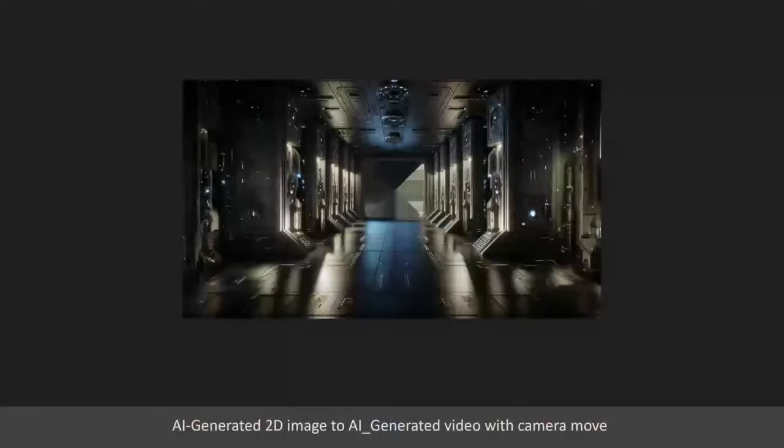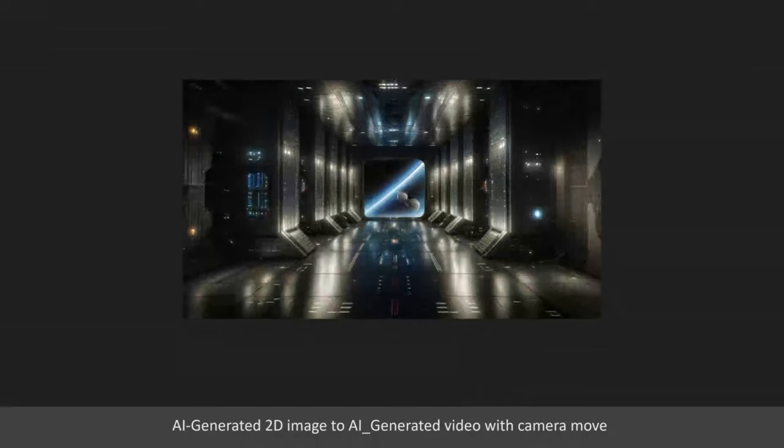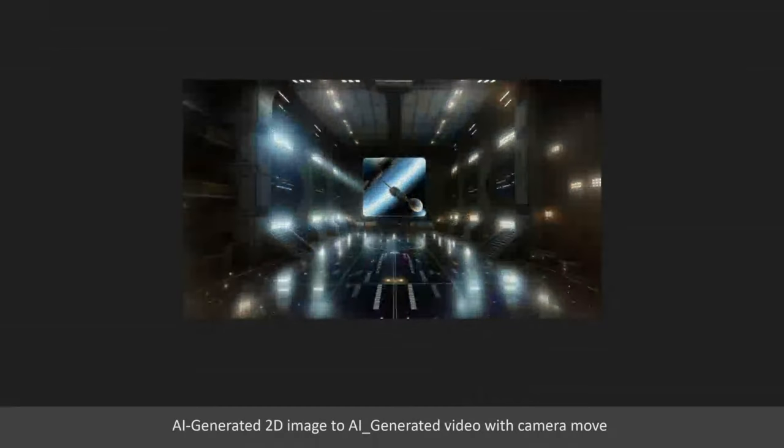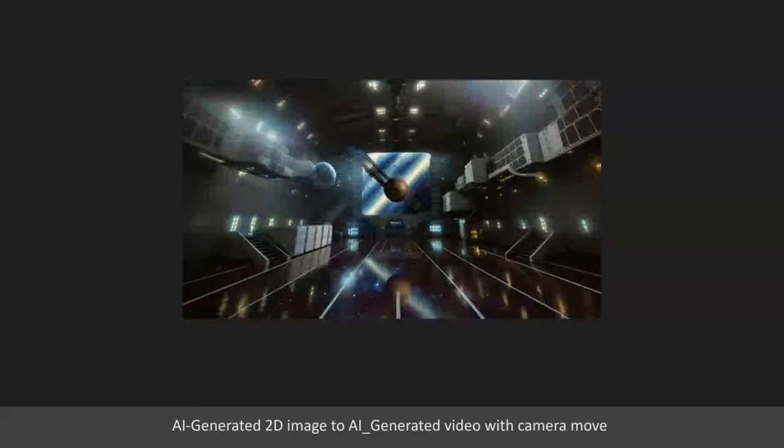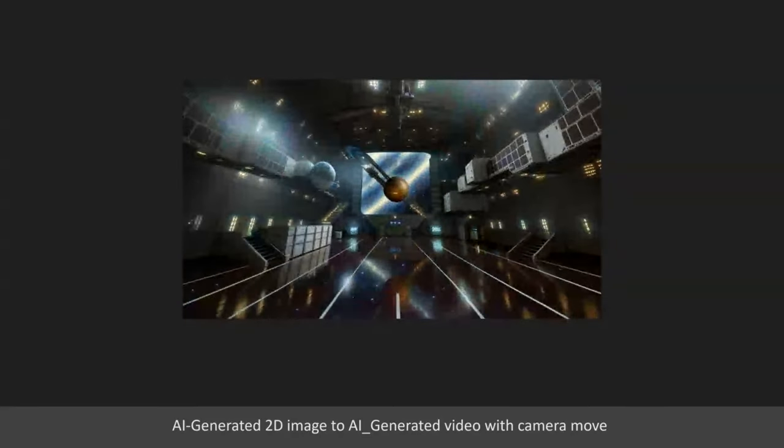This is a bit off topic, but I wanted to show you how I started to try to make the background. It's an AI generated image, and I'll show you a bit more about it in a minute. I tried to use a different type of AI that's coming out now, where you can make an image into a video. In spite of my best efforts to make the settings cooperate, this is what you kind of get. From frame to frame, it doesn't stay consistent. Even though it's moving forward like I asked it to, it's changing too much, so I couldn't really use that in the shot of the characters walking forward.